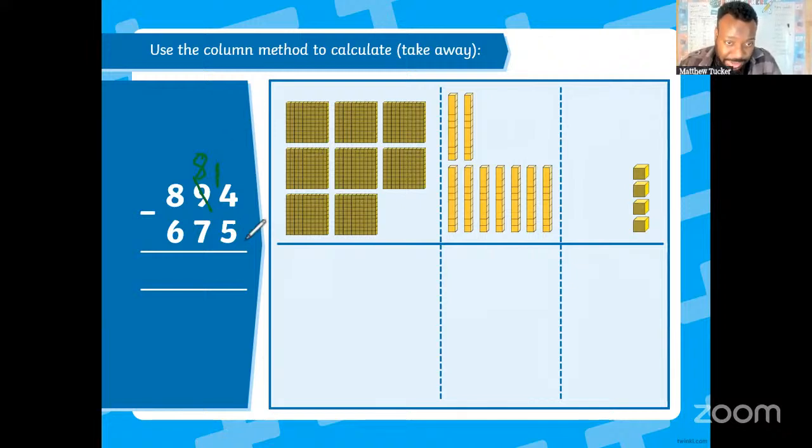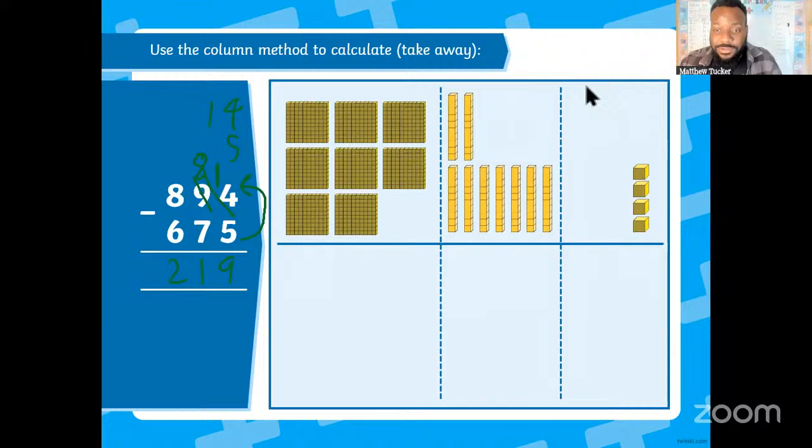Tell you how you can know that at a glance. If the number that you have taken away on the ones is 1 less than the number you're taking away, so this is now a 14, and you're taking away 5 from 14. So 4 is 1 less than 5, which means you're going to take away 4 and then 1 more, which leaves 9. Okay. 7 take away from the 8, 1. 6 take away from the 8, 2. So 219. But let's see what the animation says.